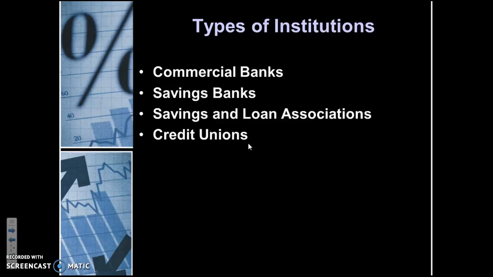And like I said, a lot of different companies offer these. You might see Navy Federal Credit Union commercials online or on TV. Again, it's like a bank, but it only allows certain people to have a membership there. Whereas with a commercial bank, pretty much if you have a certain amount of money, they don't really care who you are. They'll have your business. But with a credit union, you have to know somebody, or you have to actually work for a certain company before you can usually be part of a credit union.